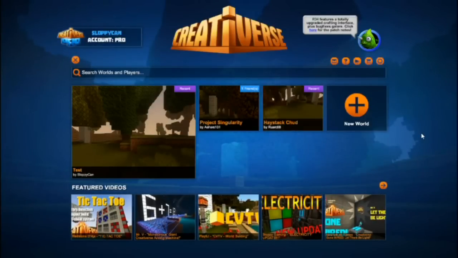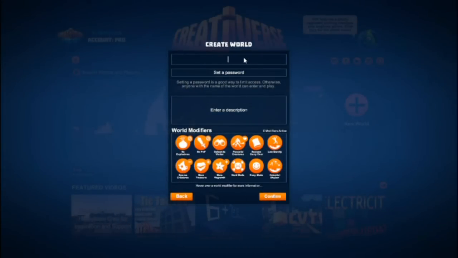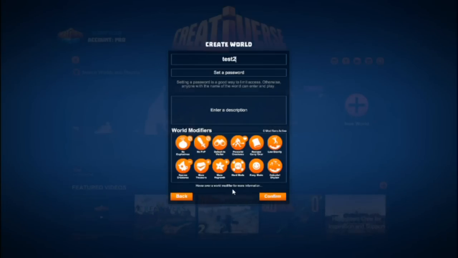Schlappy here, playing some more Creativerse, and before we jump on the Project Singularity server, I wanted to try out some of these world modifiers, I guess. We bought this pro account, and now I'm like, you know what? Let's try out some of the pro features. Honestly, I don't really care about the no PvP, no explosives, or the default visitor. What I am curious about is the recipes carryover. I'm curious to see how that works.